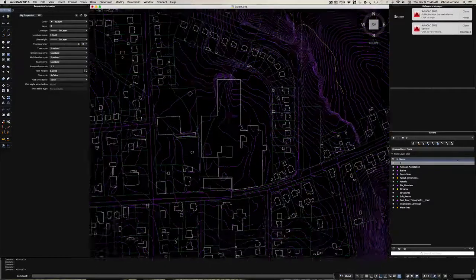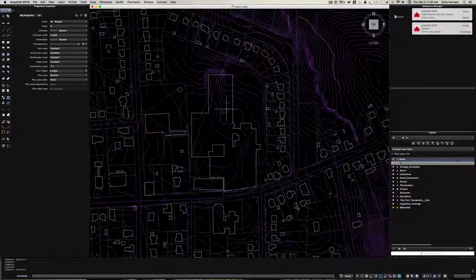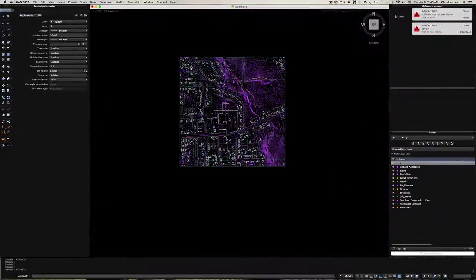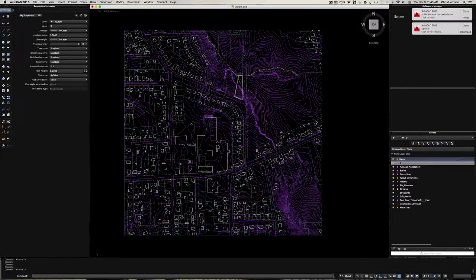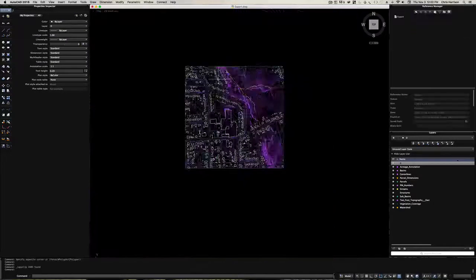I even brought over acreage information, so I know on the site it's 9.06 acres, so I could even get instant pull-off information from this tool, which is really nice, right? I can see my streams, I can see my basins, I can see this swale, this impression that's going on the line. I can see that the water is draining in this direction. Some of it is because I've been looking at the aerial and studying this, but I can click on the contours and understand that things are moving down, so it's really good information.